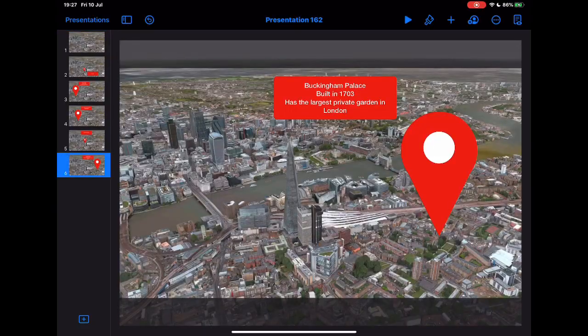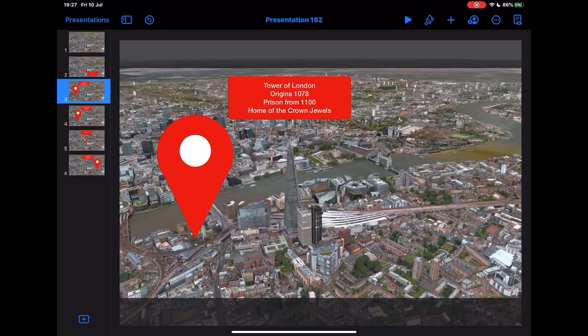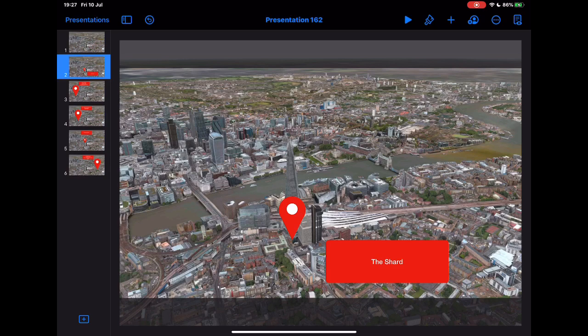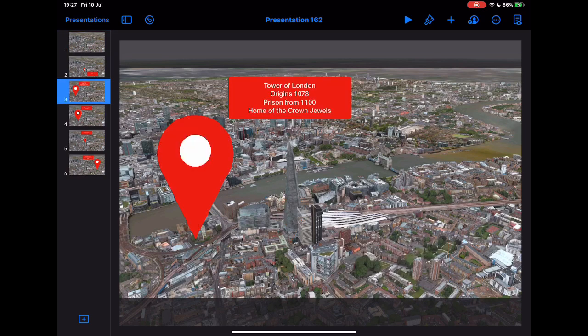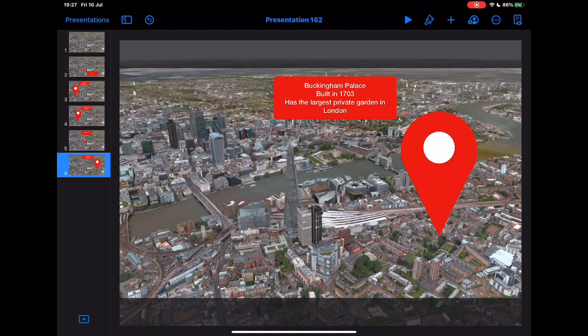So if we take a look at what that actually looks like, it's the same slide because of the update in Keynote where the video plays throughout. And all I've done is, because I've watched through the video a couple of times, I know the route it's going to take. I've identified the buildings along the route, and I'm just placing these, although they don't make any sense on the slide at the moment. But obviously that's what I'm triggering as I go through the video.